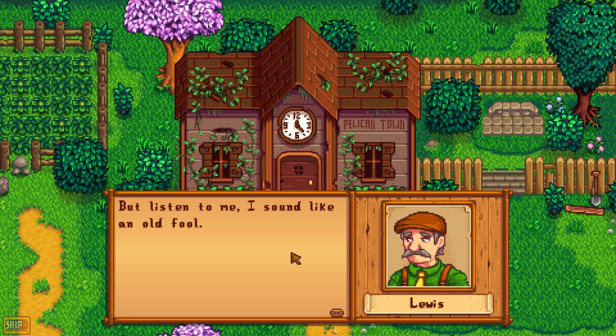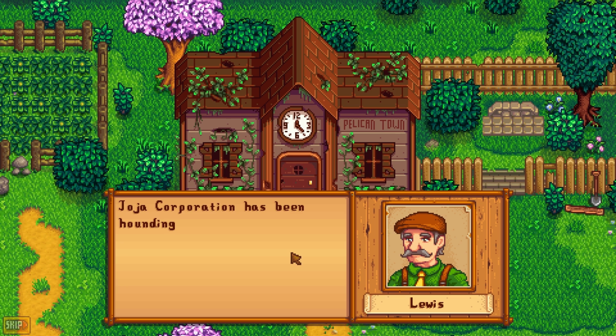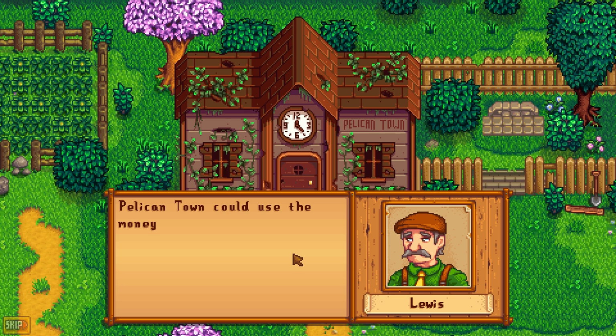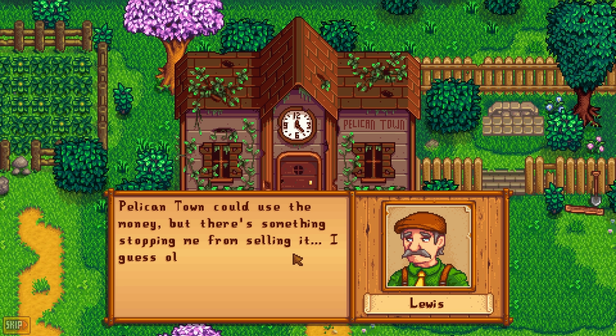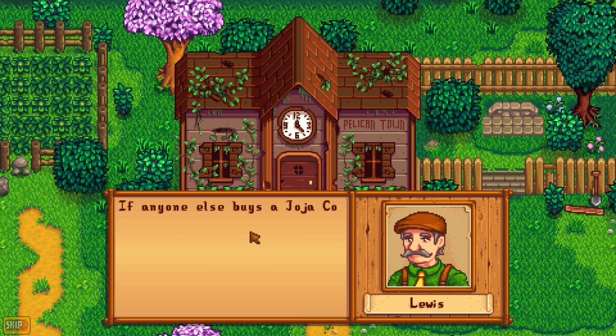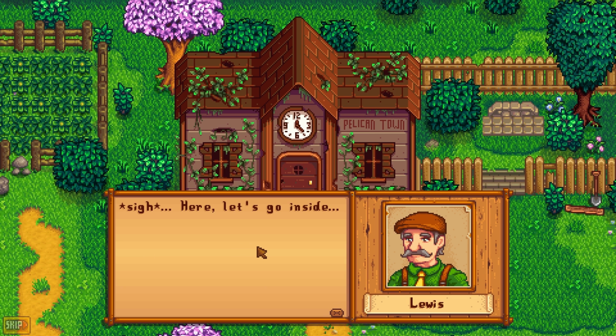But listen to me. I sound like an old fool. Zhozha Corporation has been hounding me to sell them the land so they can turn it into a warehouse. Pelican Town could use the money, but there's something stopping me from selling it. I guess old-timers like me get attached to relics of the past. Ah, well. If anyone else buys a Zhozha Co. membership, I'm just gonna go ahead and sell it. Sigh. I probably should.